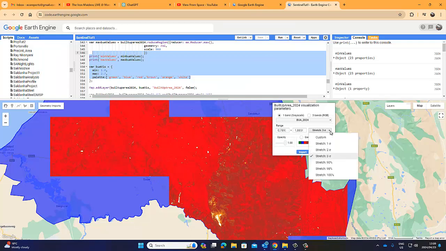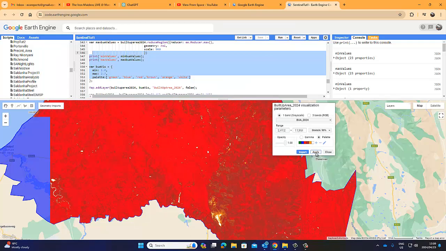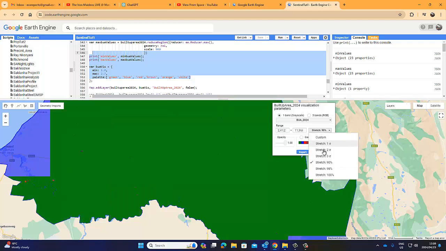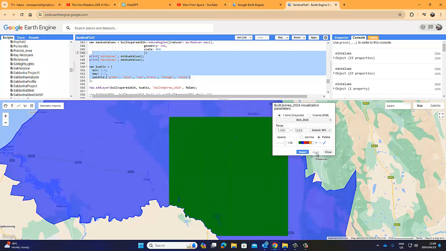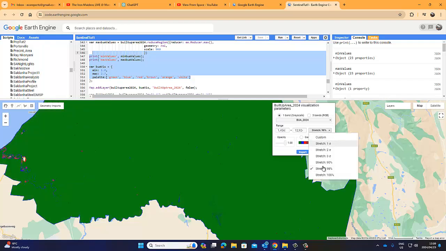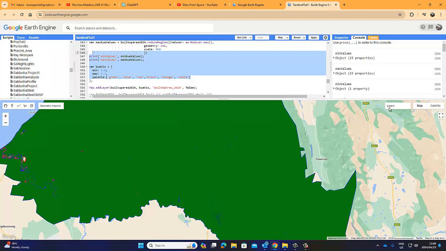That doesn't seem to work. You see the maximum value is 12, and we have it as 2.7. So that's not going to work. It's not working at all. So we're going to resolve this if I run it again.